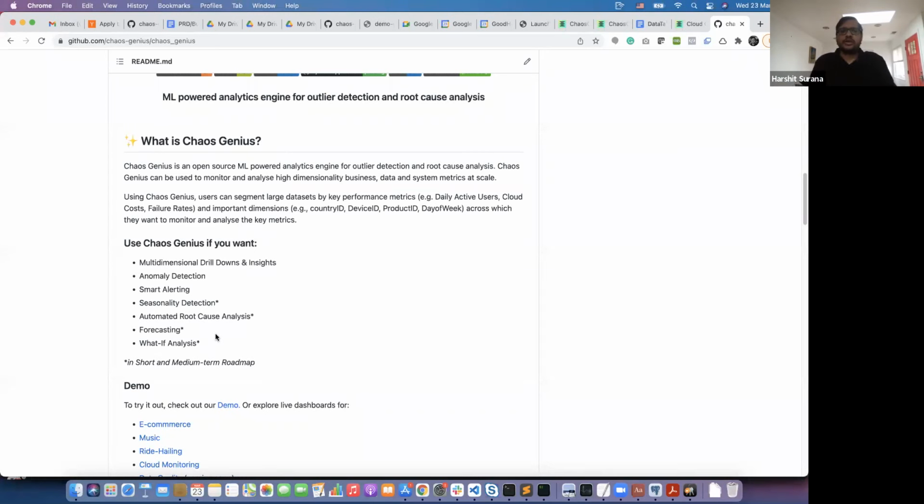Besides the feature bit, we are also adding support for more data sources and larger data. As you can imagine, there is a certain size, and for certain analytics, even cloud warehouses like Snowflake and BigQuery are not enough, and people use stuff like Druid and Pinot.